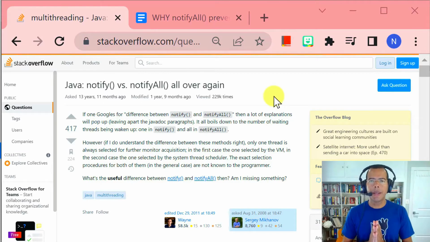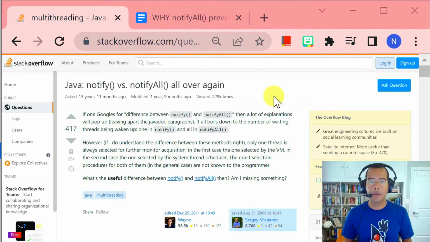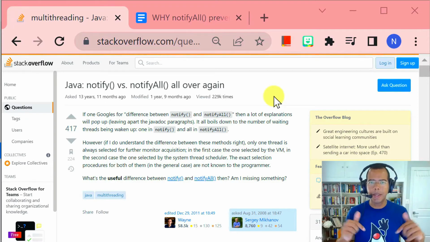Alright, so you need to have some basic understanding of object monitors, object locks, and in particular when to use wait, notify, and notify all. So if you are completely new to that, then please click on the description below. I have a link to a playlist with a lot of videos about Java multithreading, in particular what Java threads are, how to create Java threads, and how to use monitor, wait, notify, notify all. I'm also going to put a link here to the card on my video about notify, notify all, and wait. Make sure you watch those videos and then come back here for this discussion.